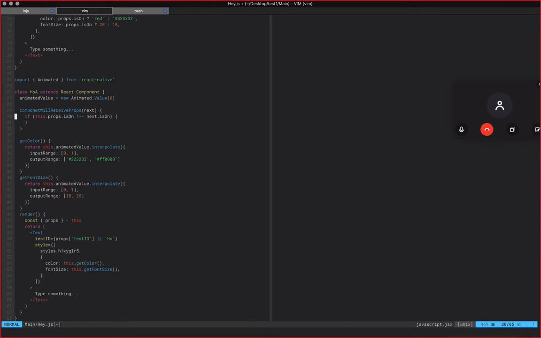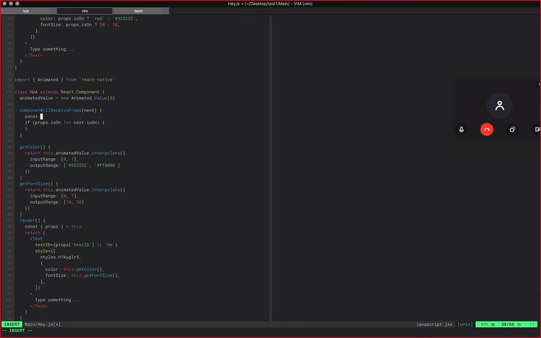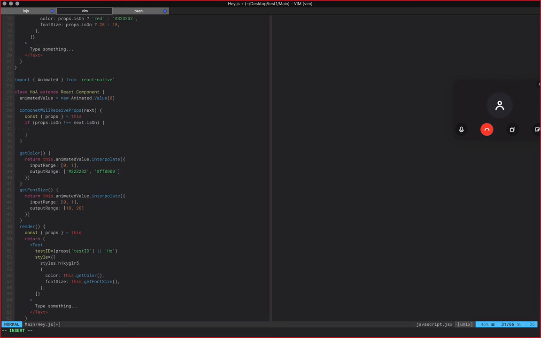For simplicity in views, we'll probably do something like this. Then at that point, we animate the value. So we go this dot animated value, and then we put the curve in here.